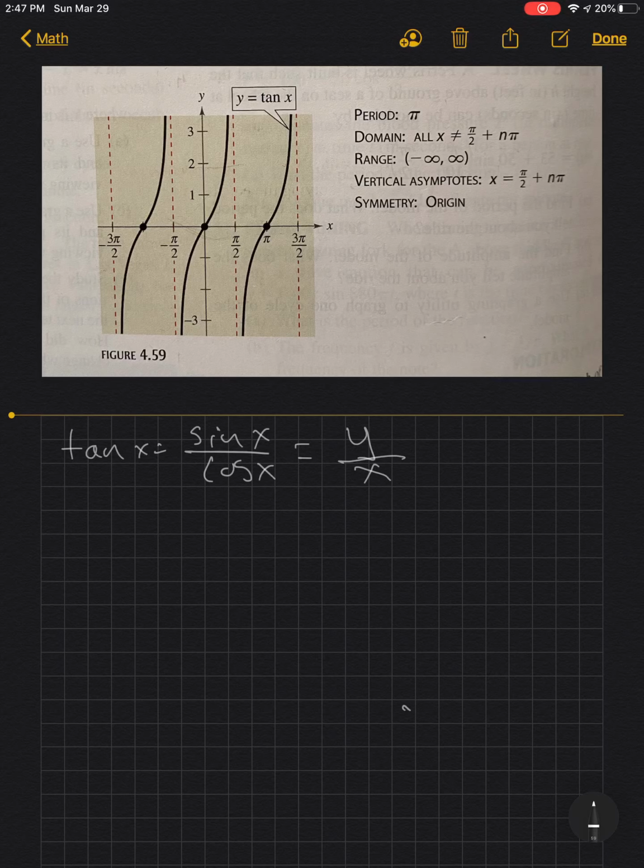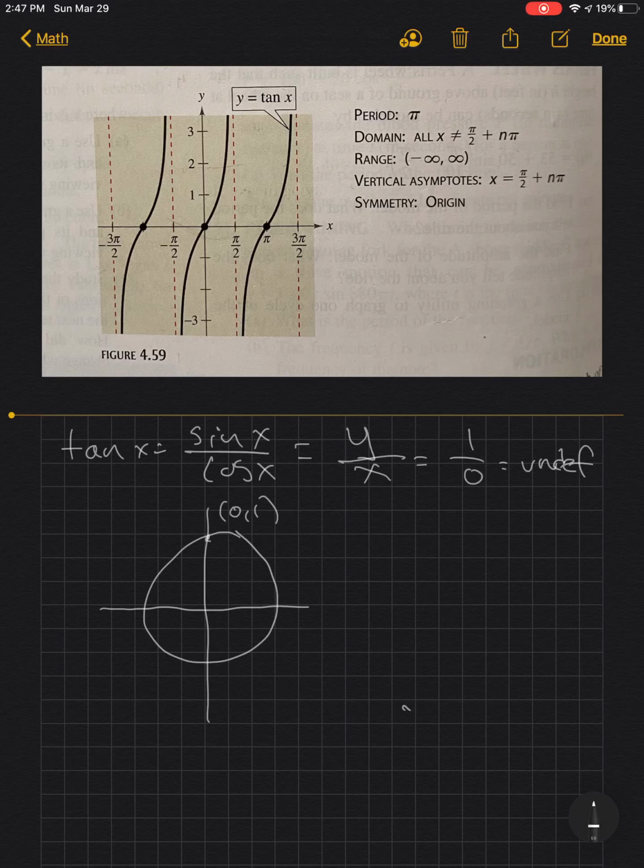Okay, so now when we look at our unit circle, sorry, I'm not the best at drawing circles, we know that y over x is not defined everywhere on the circle, okay? So for example, here at 0, 1, pi over 2, once we put 0, 1, we put y over x. We don't have an answer here. This is undefined. So this is not going to help us get points on the graph, but it is going to help us to get our vertical asymptotes.